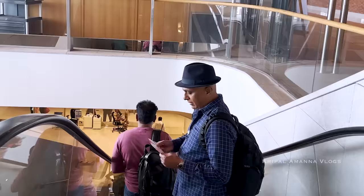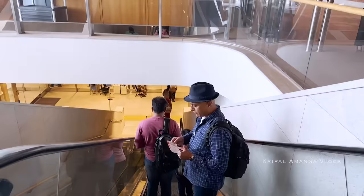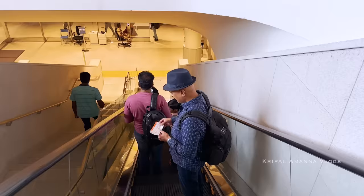That was a nice idli vade, although probably the most expensive idli vade coffee I've tasted in recent times — around 600 odd rupees, about 500 odd for idli vade and two coffees. But I guess that's the rent they need to cover. All set to board our first flight from T2, and Air India Express at that. I don't remember the last time I flew Air India, but the flight's on time — always a good sign.